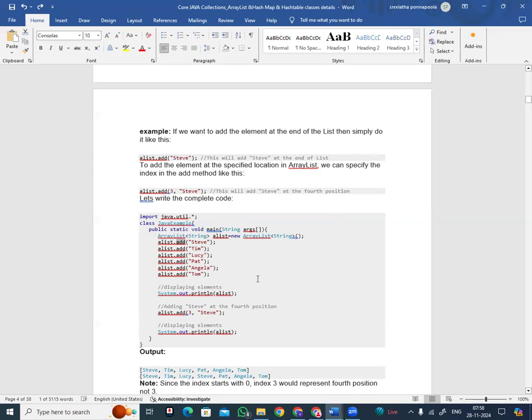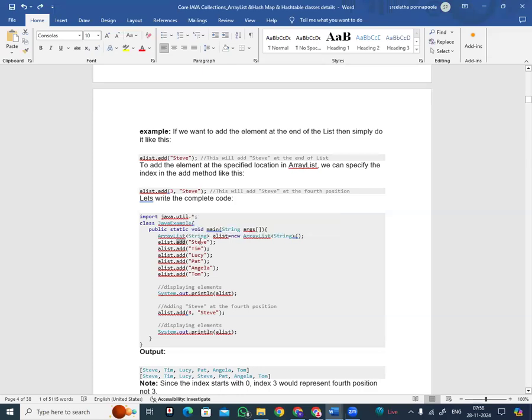The List interface has these methods, and ArrayList is a class under the List interface. So we are calling the add method of the ArrayList using the ArrayList object.